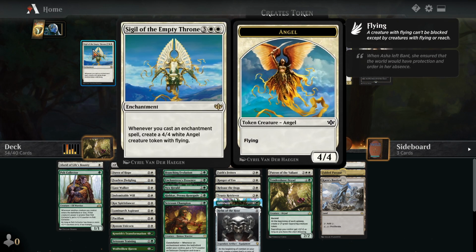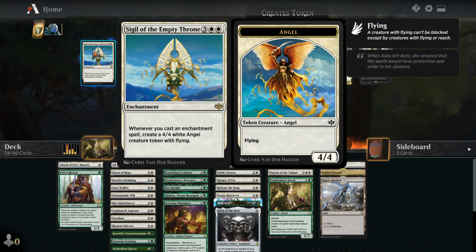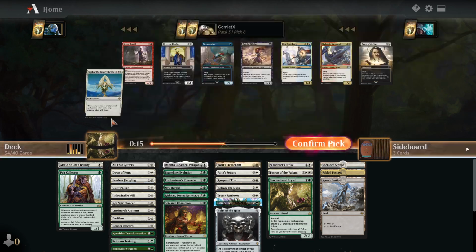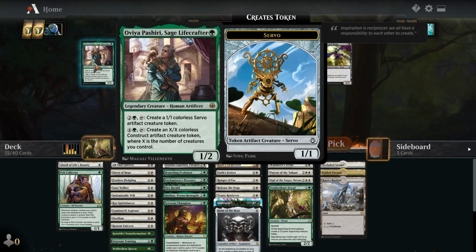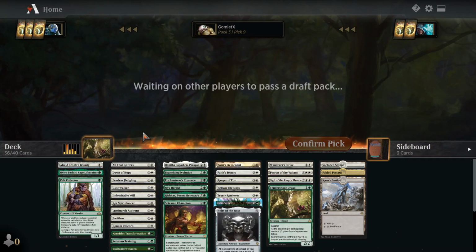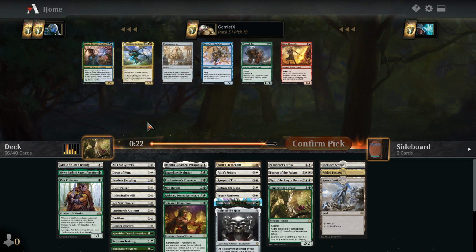So that's really solid. And now we get the Sigil of the Empty Throne. Whenever we cast an enchantment spell, create a 4/4 white angel with flying. We are definitely going to cut down on our number of +1/+1 counter cards and throw in a lot of Enchantress cards into this deck. That way, we're making our deck as consistent and synergistic as possible. Really focus in on the one theme now that we've gotten enough cards for it. So I think this is going to be a very solid deck overall.